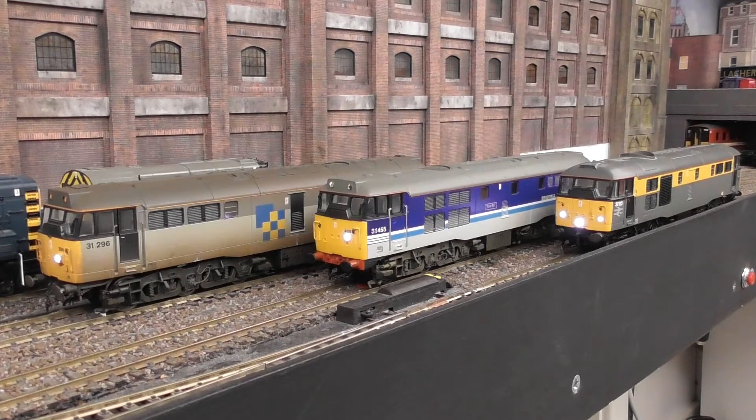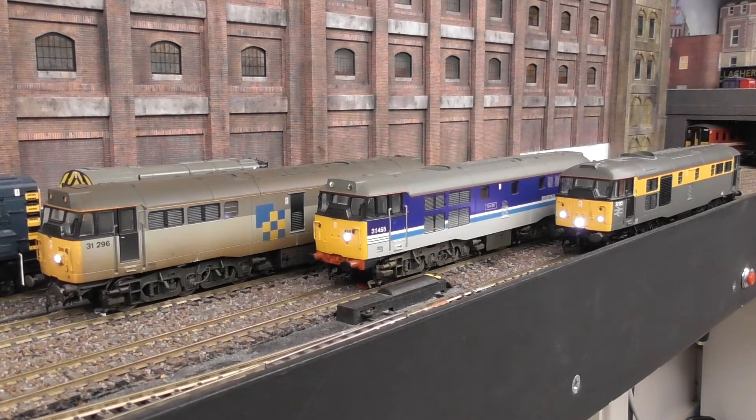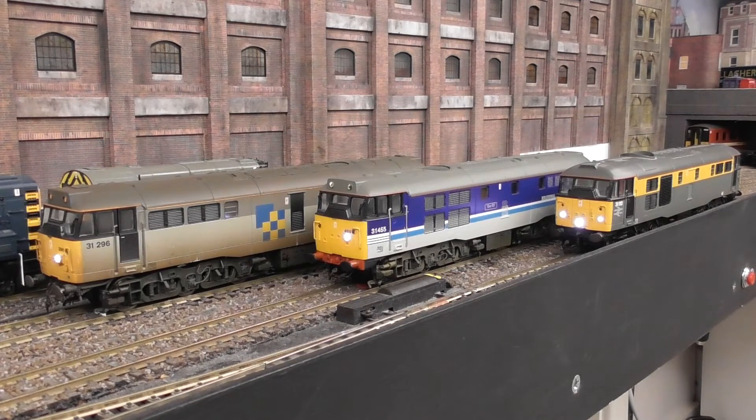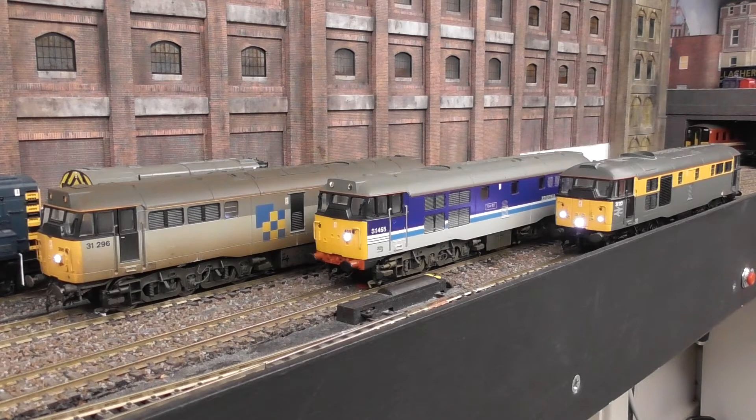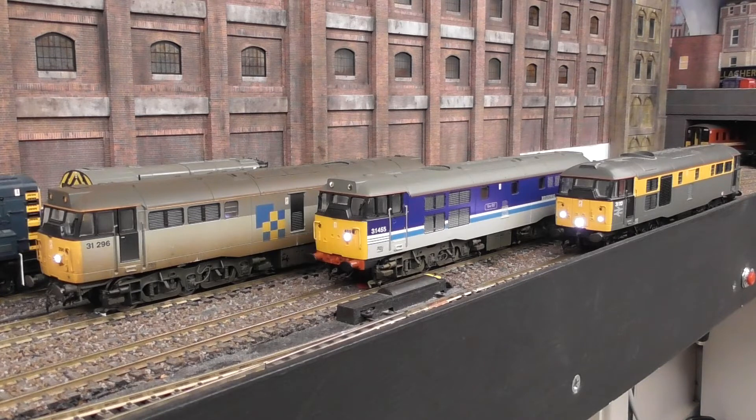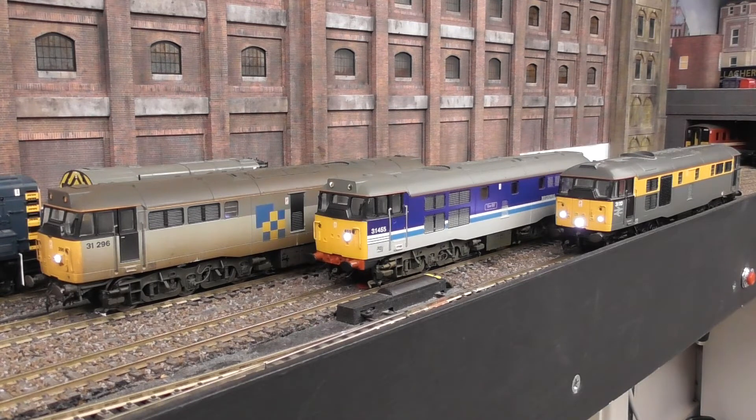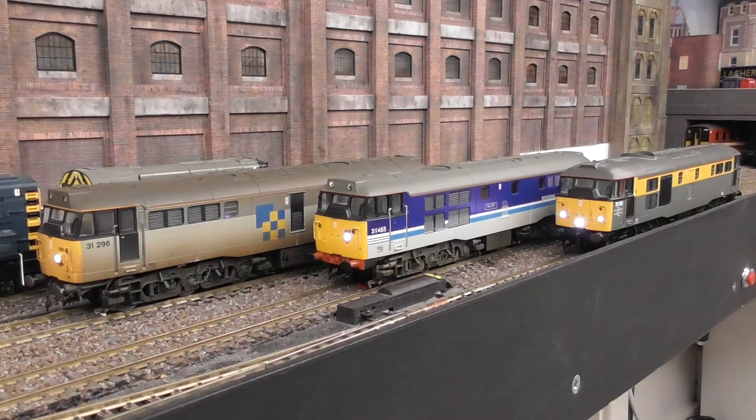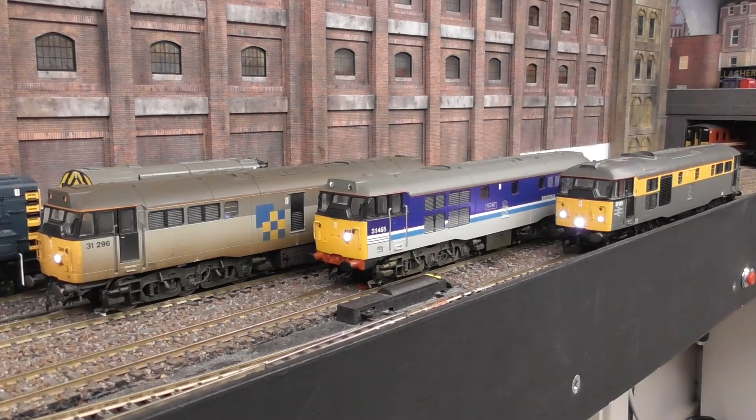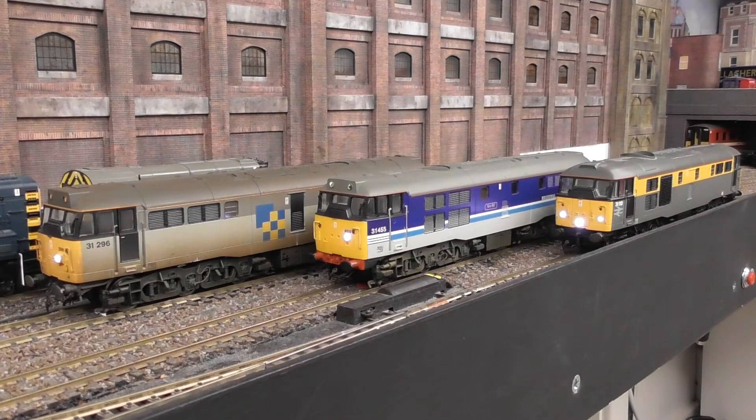There's no sound in this loco. I decided not to fit that. But essentially the conversion is finished. What I did do was take the old Hornby donor loco, took its fan grill and grafted that into the roof of the Lima body, because the Lima fans are terrible. I've also fitted 0.45 wire handrails on the front instead of the moulded Lima ones, fitted the Hornby windscreen wipers, and re-glazed the whole loco using Southeastern Finecast flush glaze.